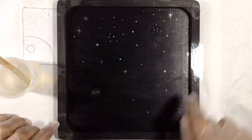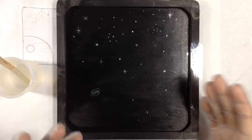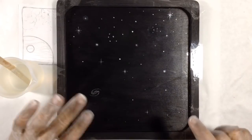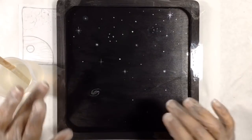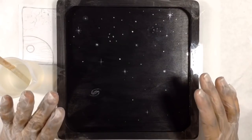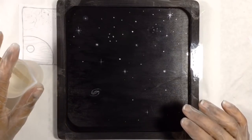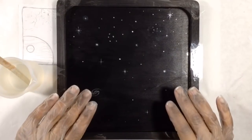My inner area here is 8 by 8 inches, or 64 square inches. So I know that I need at least 64 milliliters of resin, which is just over 2 ounces. So for depth, I mixed up 3 ounces of resin for my first layer.